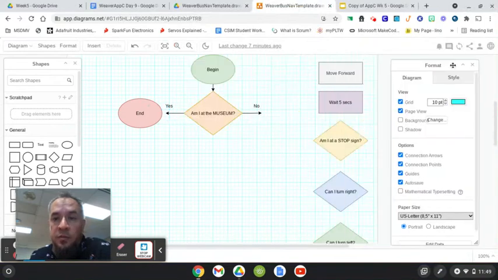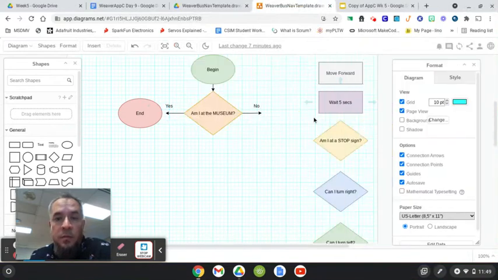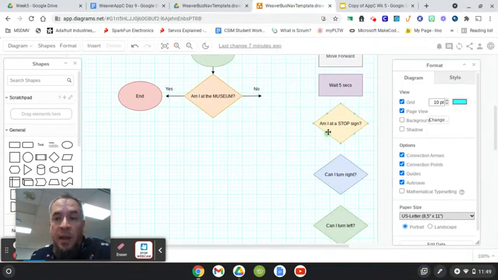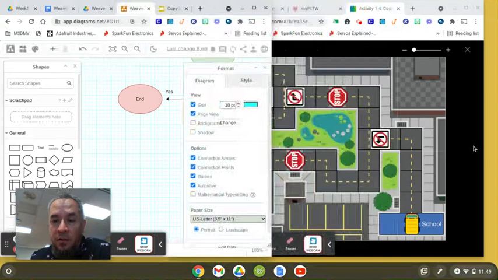I'm going to either ask it, "Am I at a stop sign?" Yes or no. Okay. Then I'll have to fix my flow chart. Am I at a stop sign? Well, obviously, with this graphic here, the answer is no. Then I would ask it, "Can I turn left?"